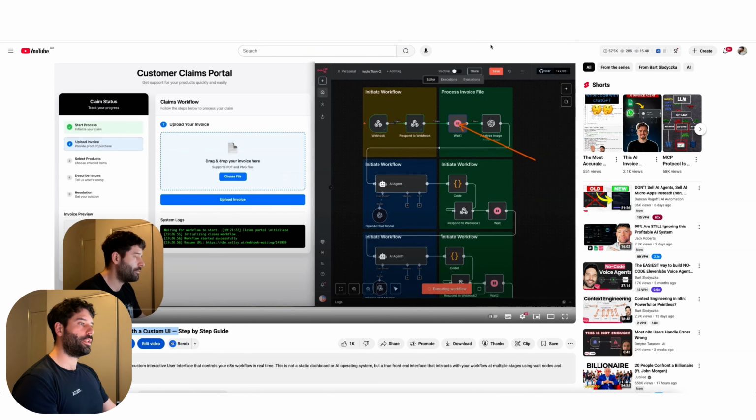by n8n. So I really like this setup because it gives me another way to actually deliver work to my clients. Sometimes they say to me, hey, I have this customer facing process that I need to automate. I'm really good with n8n. I know that I can introduce AI into processes for customers using this kind of tool. But up until now, I never really had a way to automate front-end customer processes. So with this custom dashboard, for example, I built out a claims portal where the customer can come in and raise a new claim and get it approved or processed by AI in the background. So really cool idea. I wanted to share it with you guys.